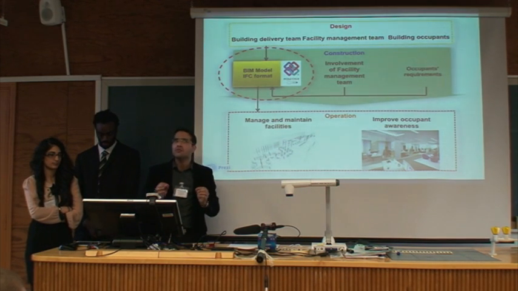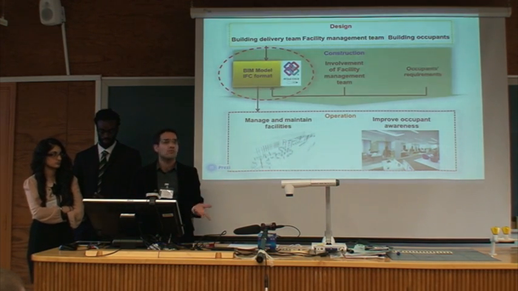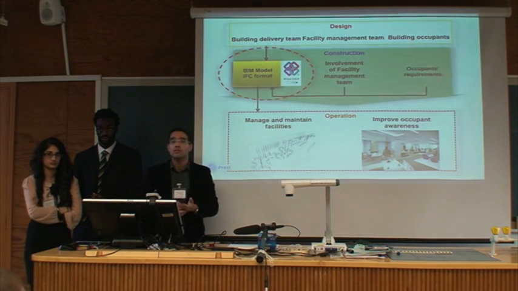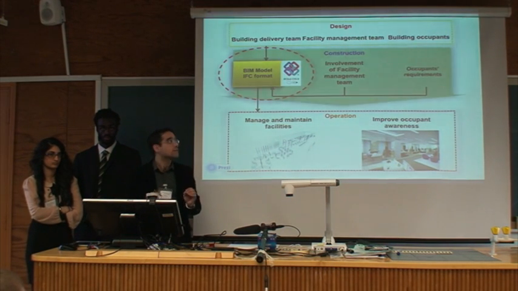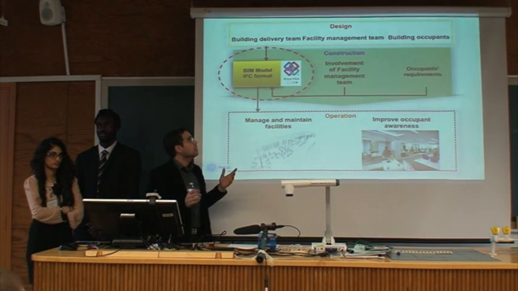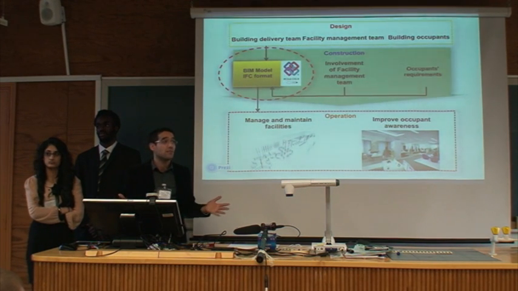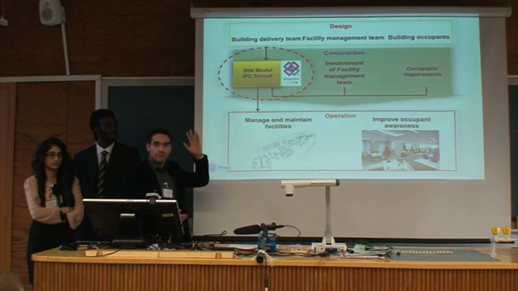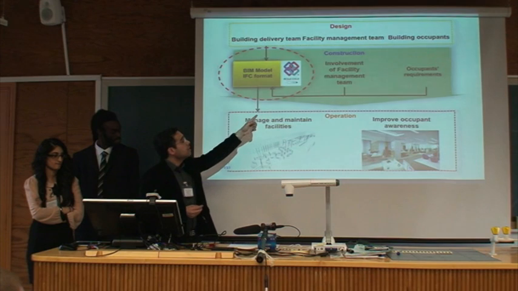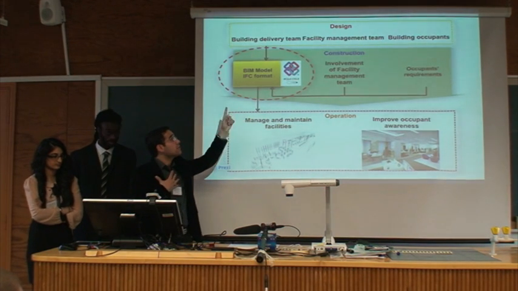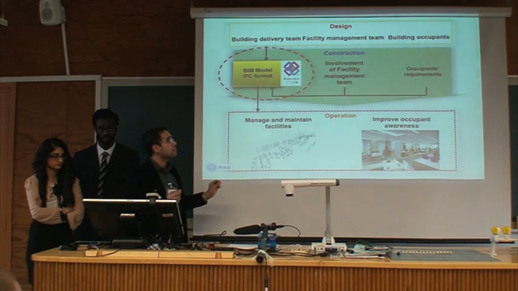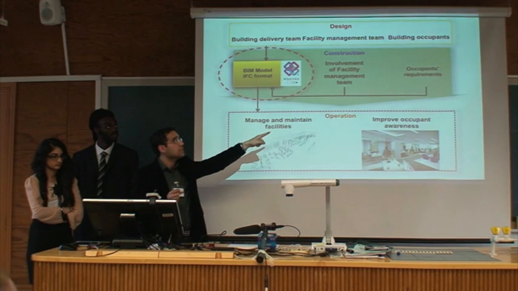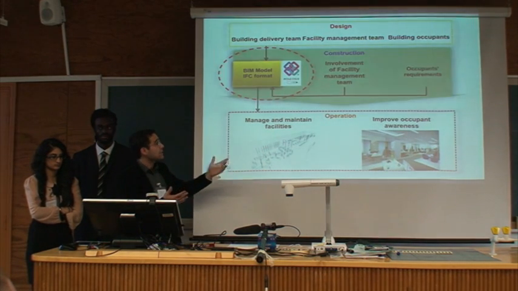So I can assure you that in two rooms, what, 8 walls or 7 walls, they have over 300 IDs in an IFC format. So imagine how massive this is when you're talking about just a normal building, not even a high-rise. So at that stage, we propose that the facility management team should have an input, as well as the building occupants. In what way? We'll show you in the next slide.